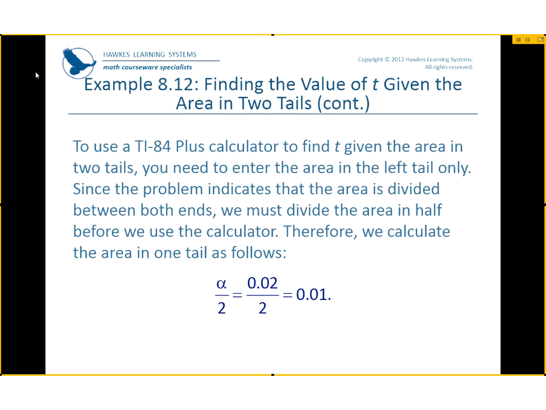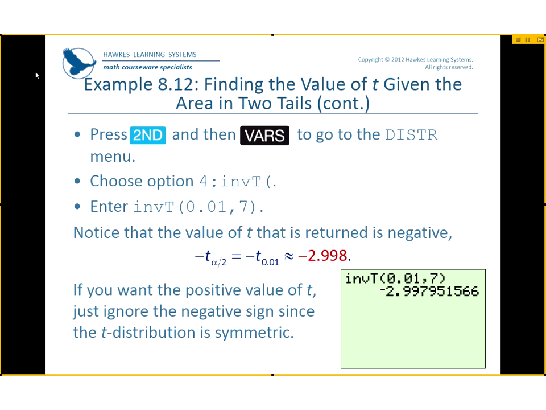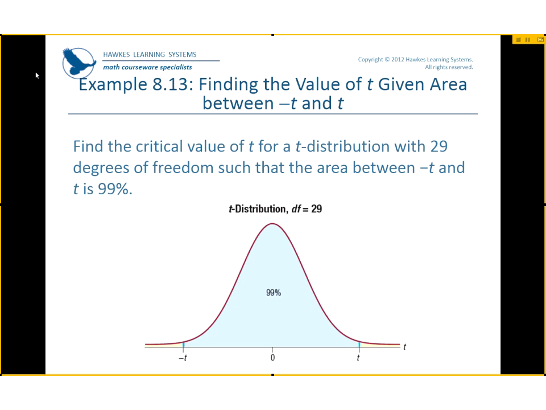So when we look at that, though, all you had to do was look that up that way. Or if you want to use the calculator, because you can find the area to the left to find the area to the right. So go alpha divided by 2, so it's 0.02 divided by 2 gives you 0.01. So then you're going to put that in your calculator. You go second, bar, 4, so it's going to be 0.01, comma, 7, parentheses, and you get negative 2.997. So that is the area to the left. To get the area negative t to the left is negative 2.998. Positive t to the right is 2.998 because the table's symmetric.